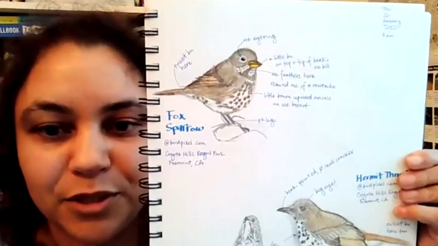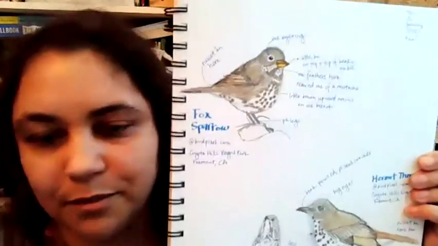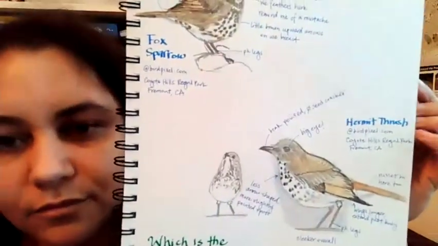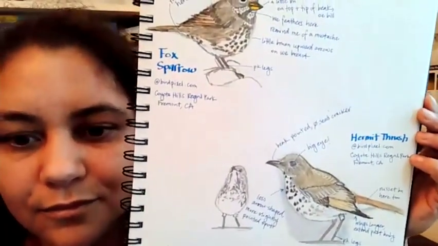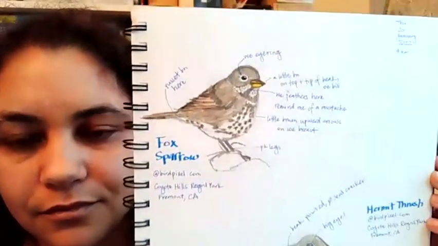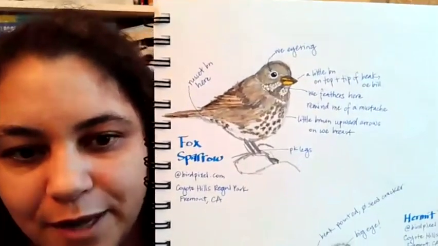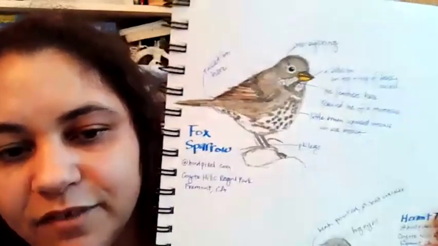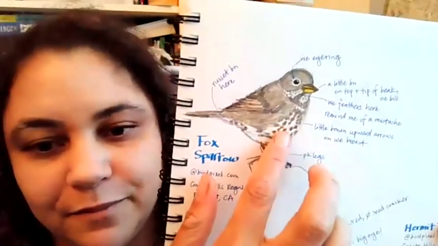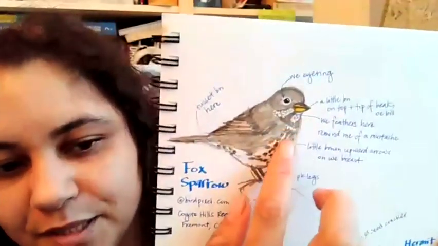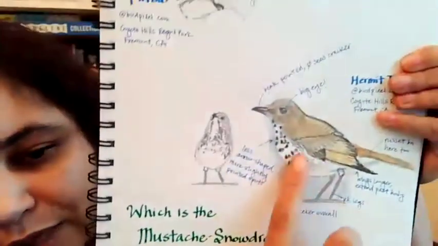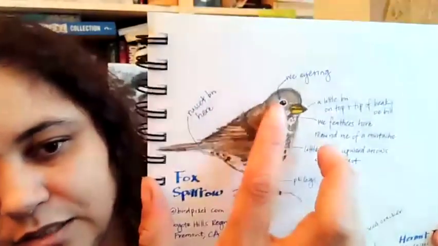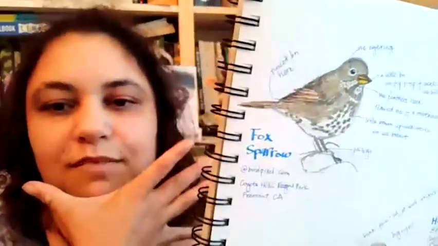So hopefully the next time I go to my restoration site, I'll hear the familiar rustling and see some bird jumping around, and I'll be able to zoom in. That's great. Both the fox sparrow and the hermit thrush like to root around on the ground and make the bush rustle. What helped was also pointing out areas where they are different from each other. The shape of the beak, even the dot shape is a little bit different, but that could just be the picture. I credited Bird Pixel because these ones look slightly more like arrows, and these ones look a lot more like spots. And then there's how the throat looks, which is very different from the mustache coming out.